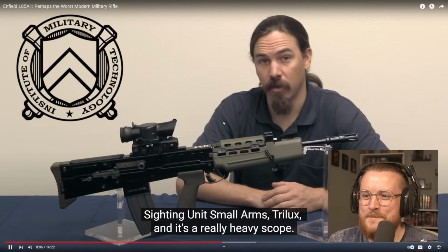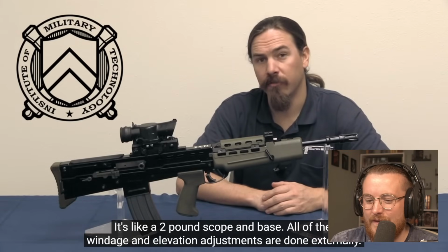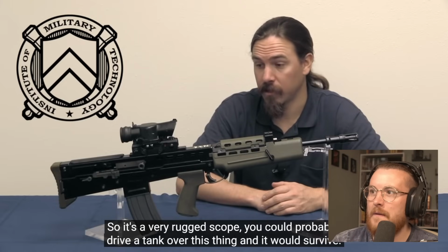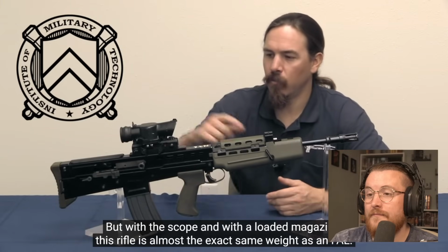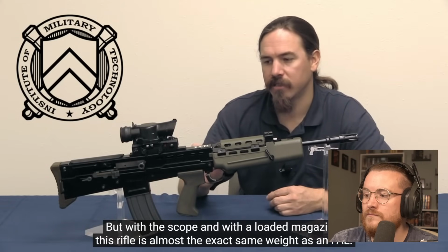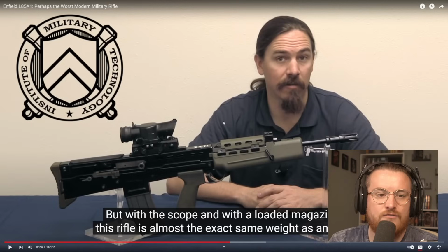Really heavy scope. Yeah, it's dreadful. Like a 2-pound scope and base. All of the windage and elevation adjustments are done externally. So it's a very rugged scope. You could probably drive a tank over this thing and it would survive. No, you couldn't. But with the scope and with a loaded magazine, this rifle is almost the exact same weight as an FAL. The issue I had with the SUSAT is it's incredibly clunky. Like, it's really, really clunky.